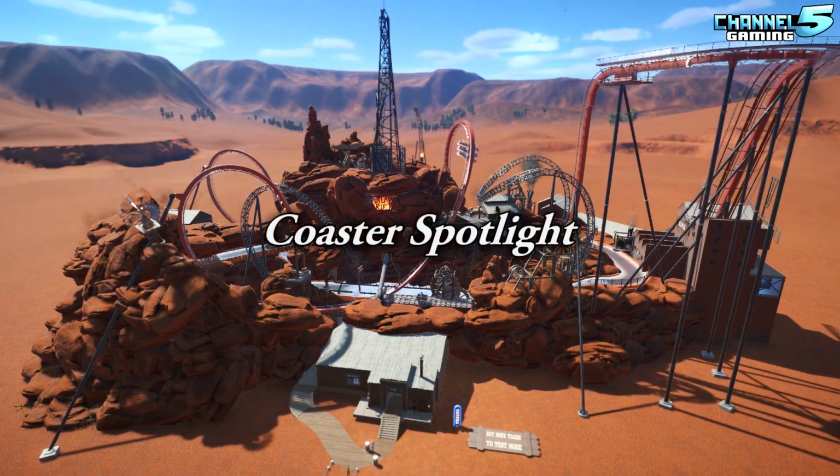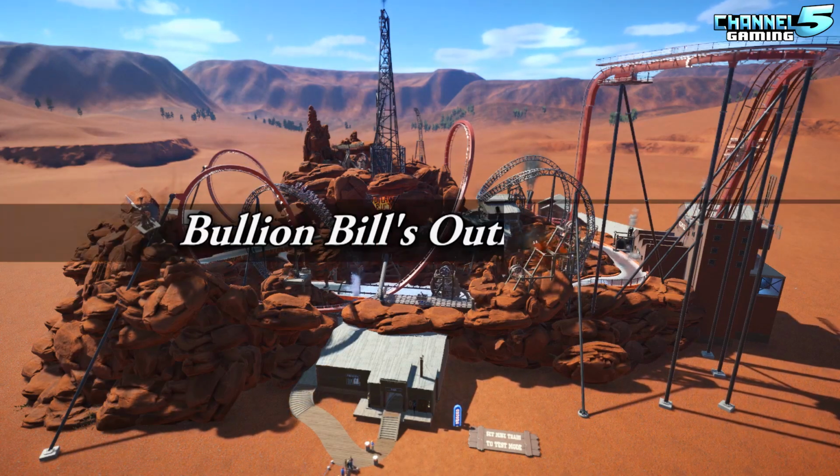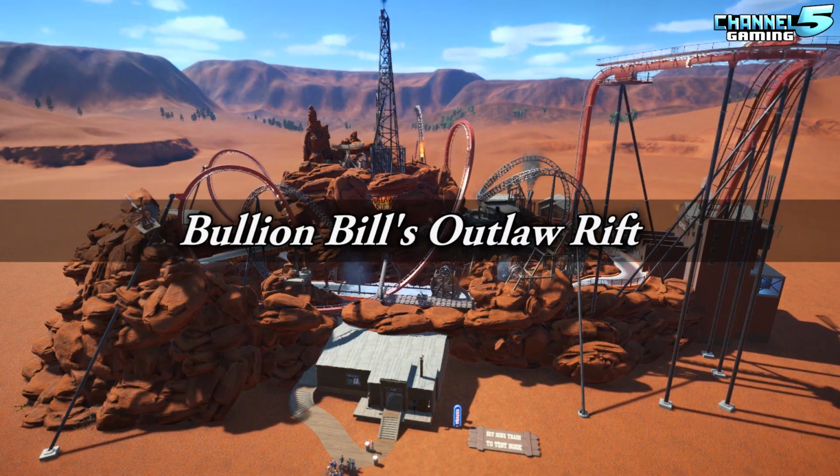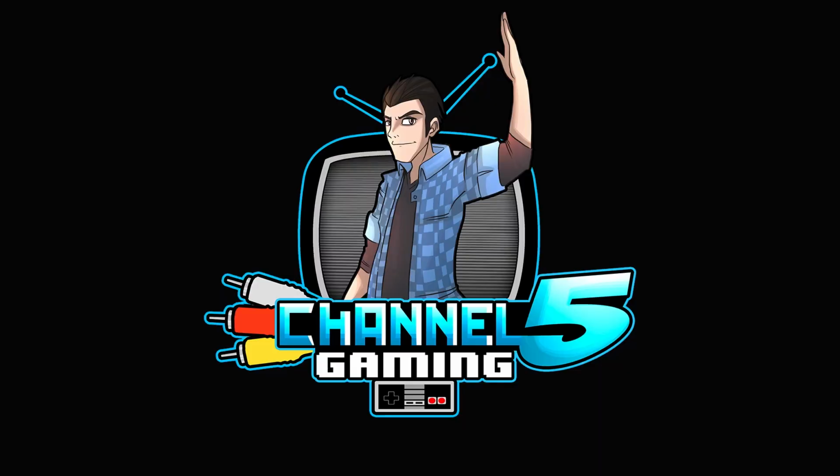We're back with another episode of Coaster Spotlight, and in today's video we're going to be looking at Bullion Bill's Outlaw Rift, created by Kenaz. So, stay tuned, and let's check it out.